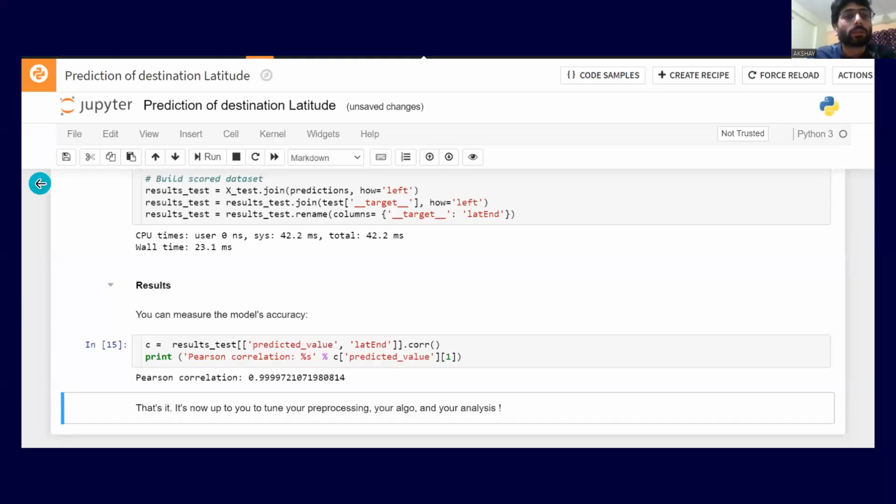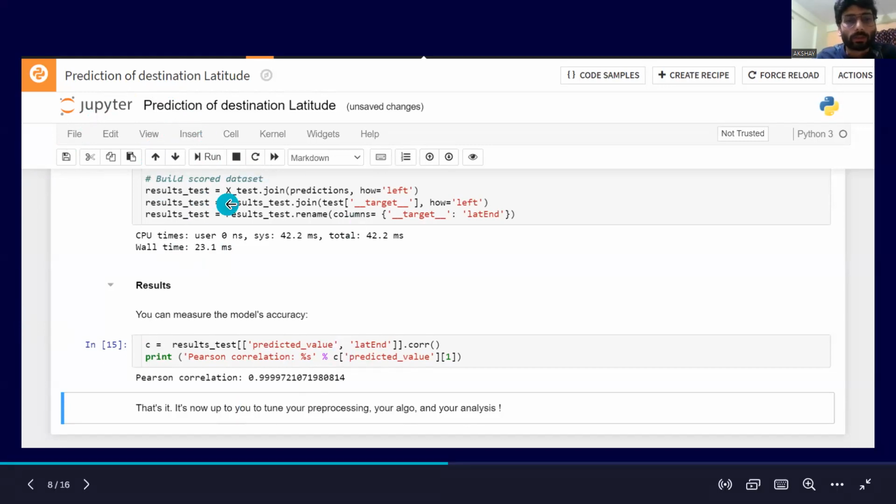Okay, so with my data set which was provided to me, I didn't make any changes. I used the lasso regression algorithm and found the latitude of the final destination. This is a simple snapshot of the code, and here it is showing the output of the lasso regression, which is 0.999.